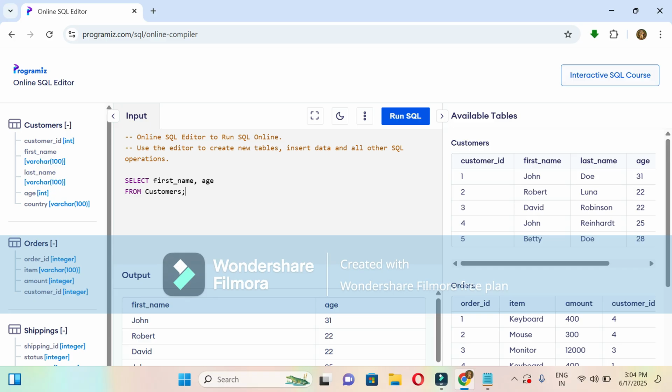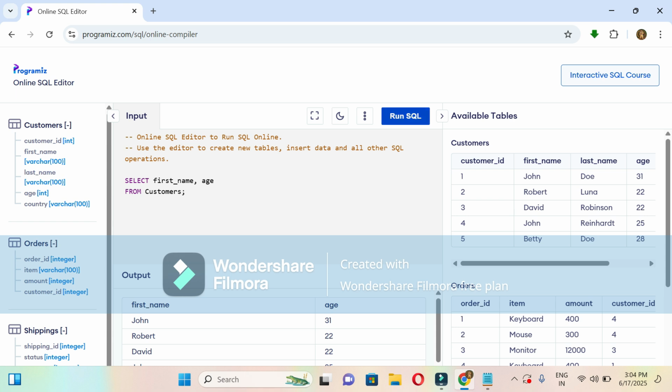The select statement will find the data source from the from clause. It comes to know that the data source is customer. After knowing the data source, it will access the data mentioned in the select statement, that is, the first name and age column data.